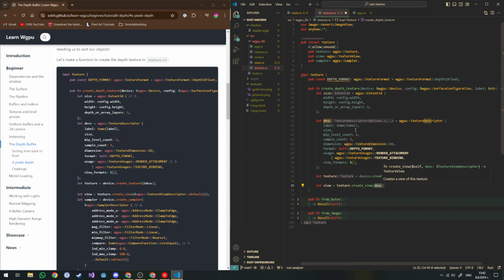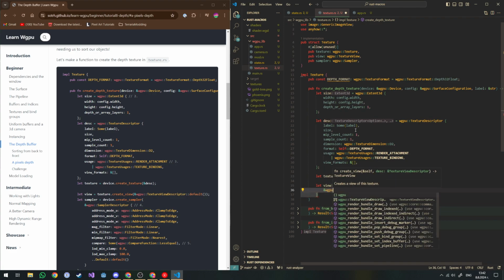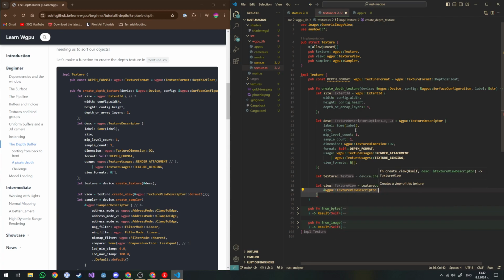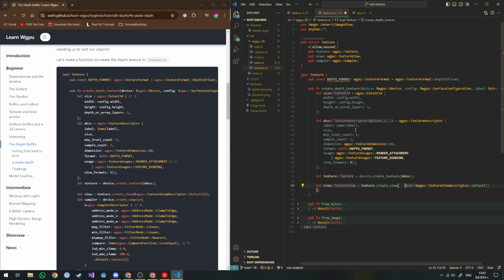Texture create view, description is going to be WebGPU texture view descriptor. Oh, default. Okay, so this thing is not needed here. Then let's remove this.